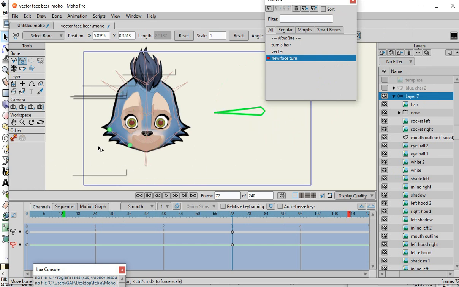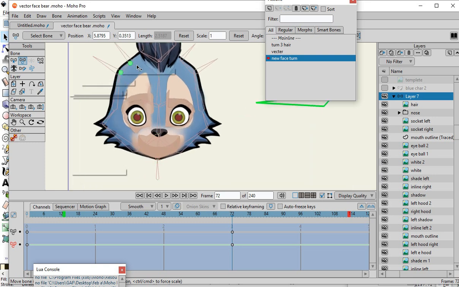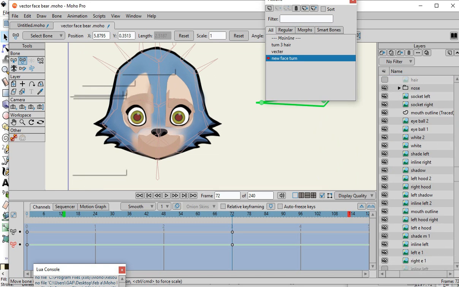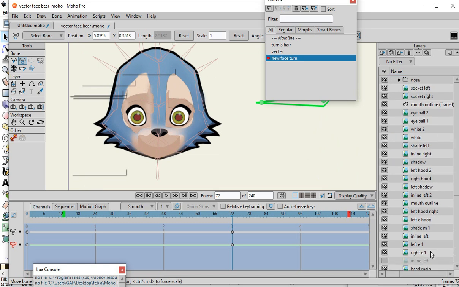So first let's go ahead and I'm going to erase some of this so you can see what I'm doing here. We don't need the hair. And we don't really need that. Trying to make it look a little bit more plain.